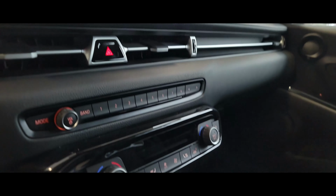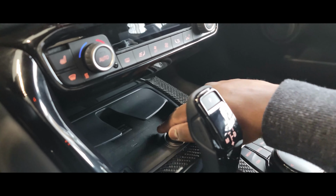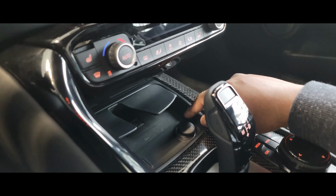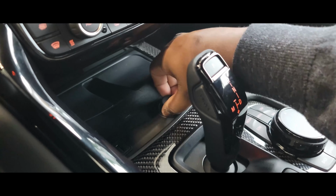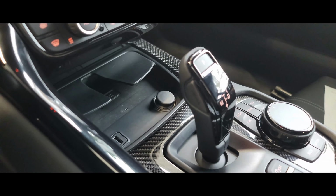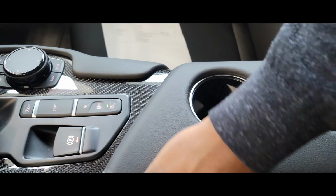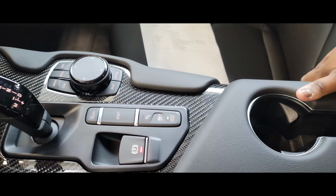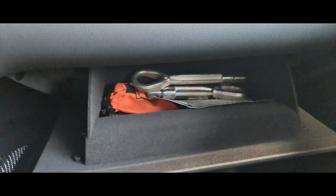One thing I missed, I believe that's a wireless charger, but I doubt myself whether I'll actually fit in there. I got a Note 20. And there's your USB for the Apple CarPlay and whatnot. Got a cigarette lighter. I don't know if this actually opens up, but you do have two cup holders here. But it doesn't look like it actually pops open or anything to fit more stuff in. There's your glove box with a small amount of space and some stuff in there.